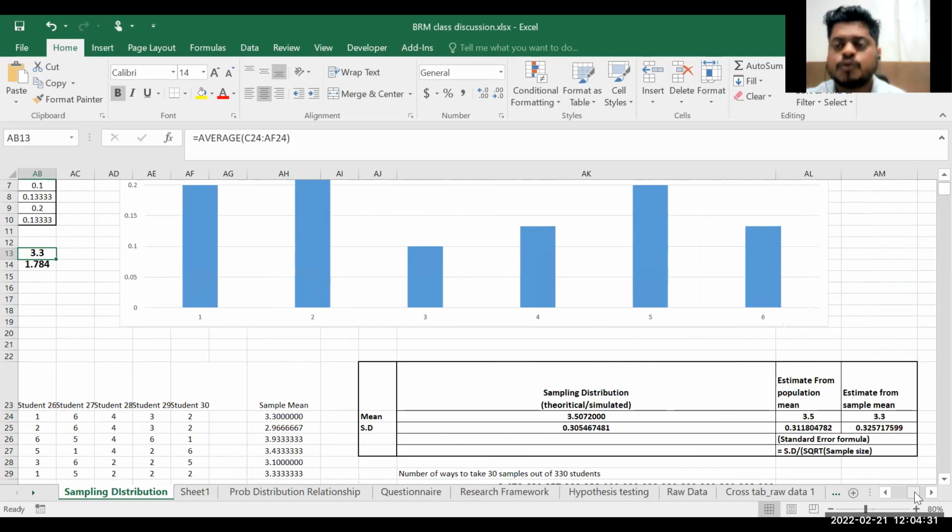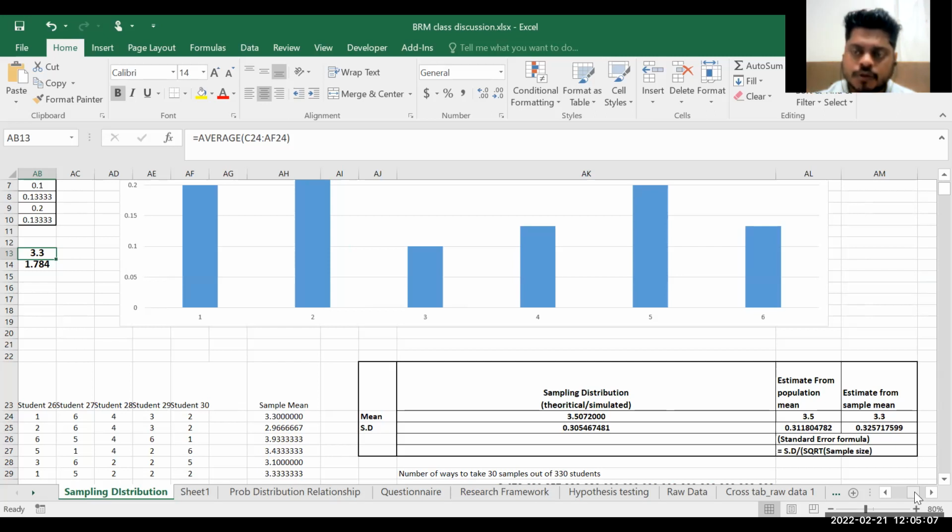So how to form a hypothesis? A hypothesis has to have a certain basis. When we talk about assumptions which can be statistically or mathematically verified by collecting data about a sample, the assumption I'm going to form has to have some logical basis. It cannot be that the average score of students in the BRM class will be around 4 or 3 or 3.5. Those assumptions can vary, so how to make sure there is a basis?